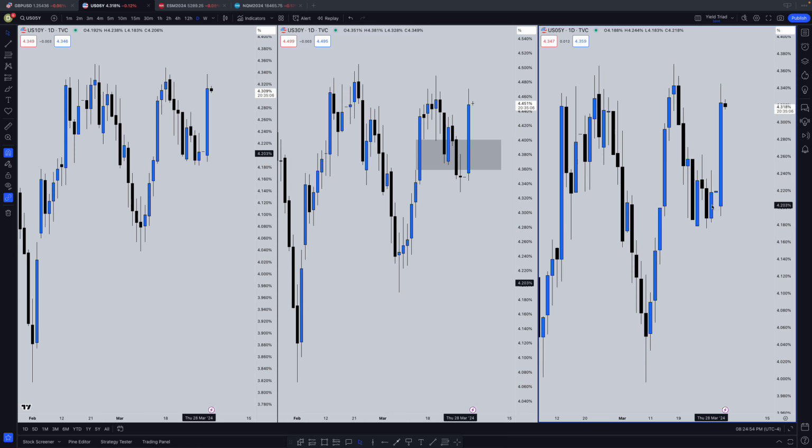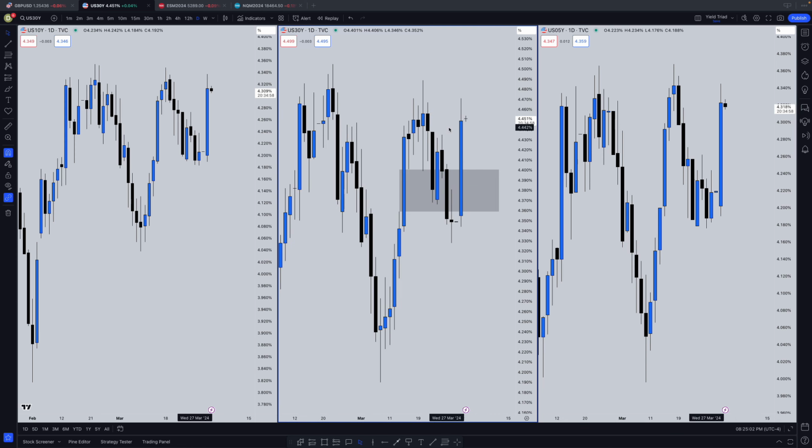And what you'll notice here, the size of the ranges here are indicating that we're going to see larger ranges moving forward. Look at the size of this candlestick comparably to the other size of the candles. It's bigger, right? So what that's tipping its hand to is that we're likely going to see bigger ranges in bonds, dollar, indices, across all asset classes. And we expect that based off a timing element because we're also going into quarter two as well, right?